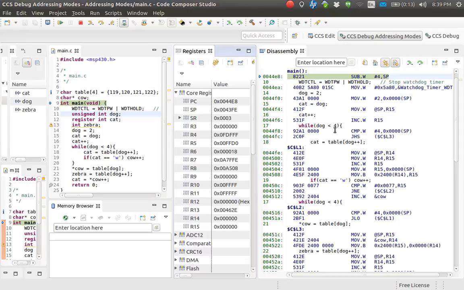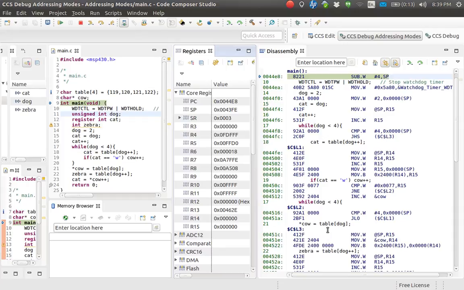Here's the while dog less than 4. So it compares immediate 4 to dog there. And if it's a JHS, that means jump if higher or same, it jumps out of this routine down to this label here, $CL3. So down here it jumps right out of the whole thing, right down to this star cow business here.